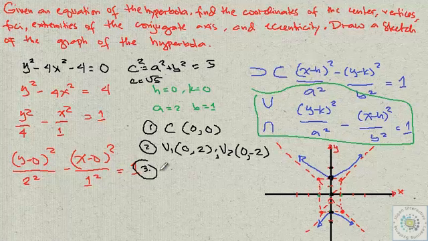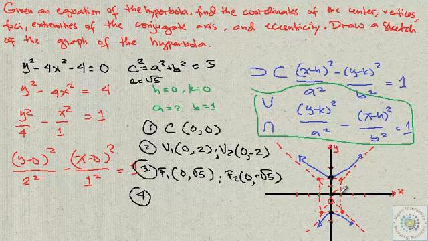Therefore, c is equal to square root of 5. So, in this case, the first focus mo will be from the center, 0 yung x, you move up by square root of 5. So, 0 plus square root of 5, so we'll have square root of 5. Okay? And yung isa pang focus, 0 yung x, you move down by square root of 5. So, negative square root of 5.